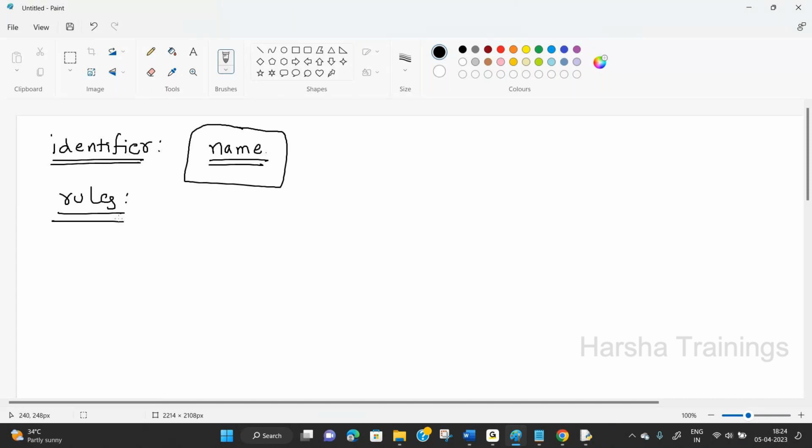So for example, this is the star, the name starts with this letter. This is the star, the name starts with this letter. Yes or no? I think all 90% of parents follow some rules for giving a name. Exactly. For giving names to variables, classes, objects, functions, we also have to follow some rules. Compulsory, you need to follow.